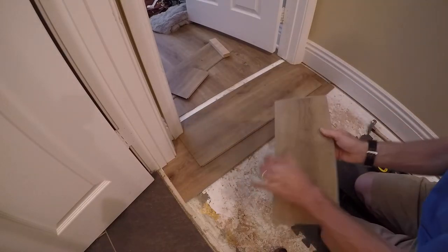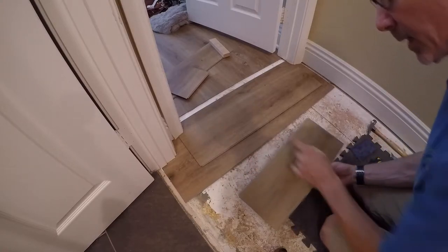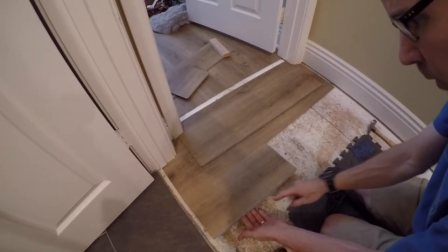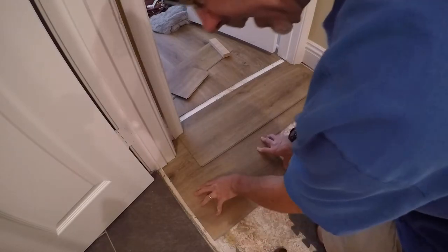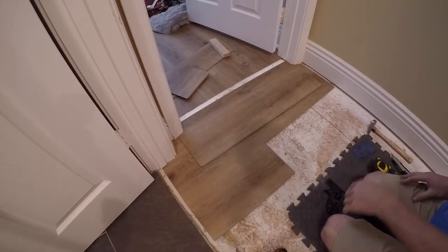Okay, so remember that the piece always starts with the big tongue here. And as long as you can see that big tongue as you're doing it, you're going the right way. And everything should line up nicely. Good. And now we want to put that next piece in.